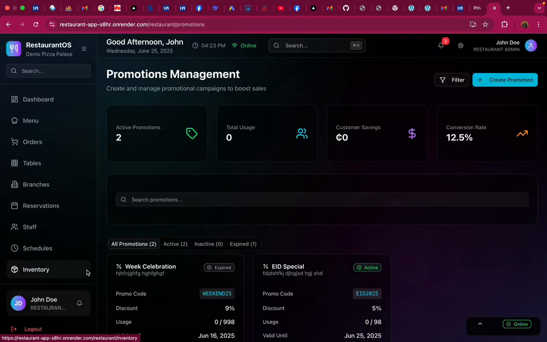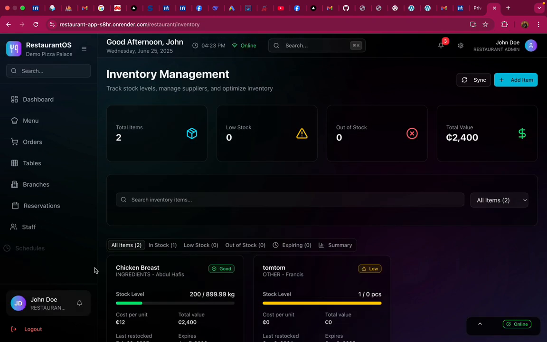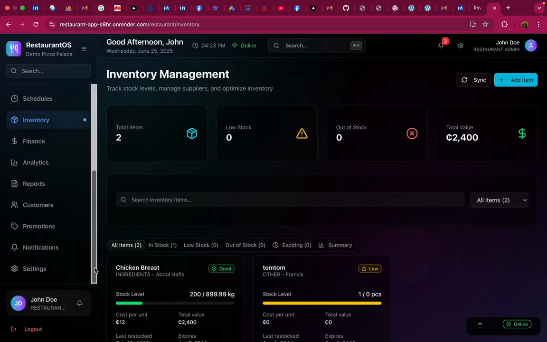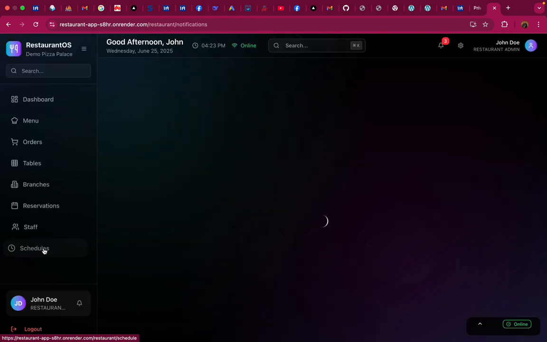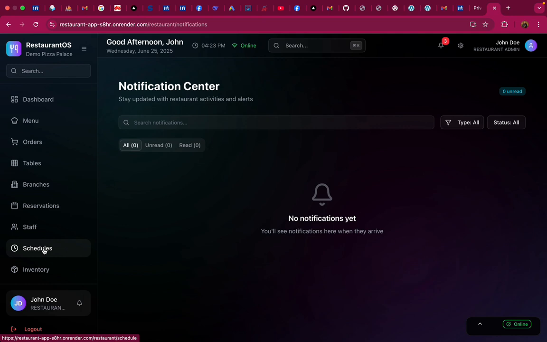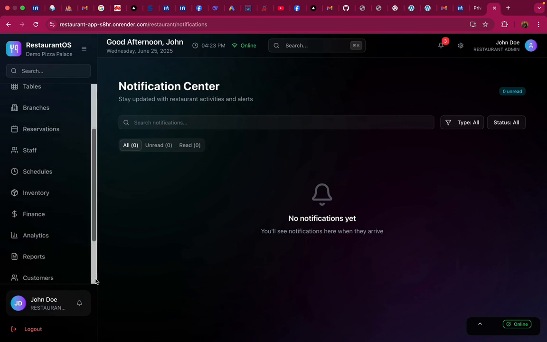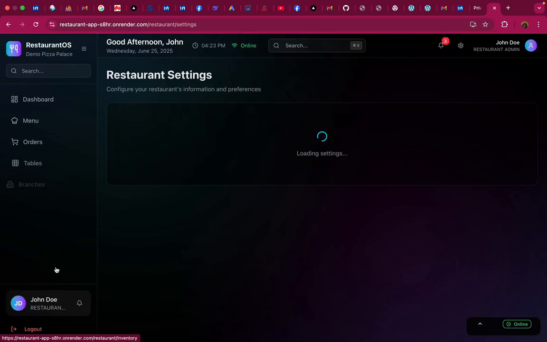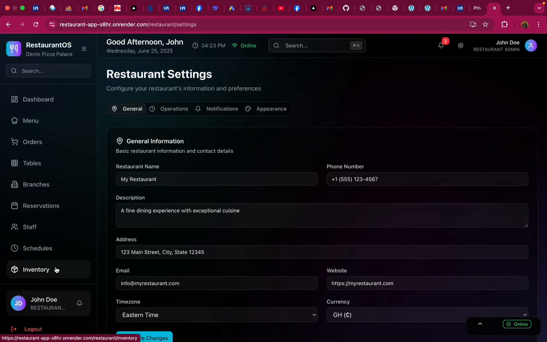Then the next one, we look at notifications, right? So the system notification, all the information, the system will give you a report. So once you come to notification, you can see all the notifications that you need. Then the last thing is settings. So you can update your account information like your username, password, address, and time zone and everything. You can also specify it.